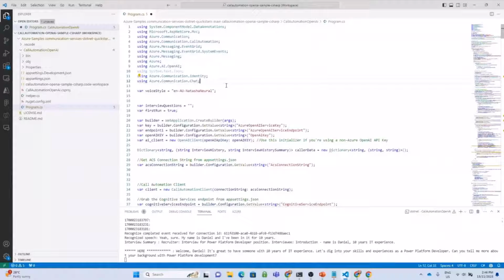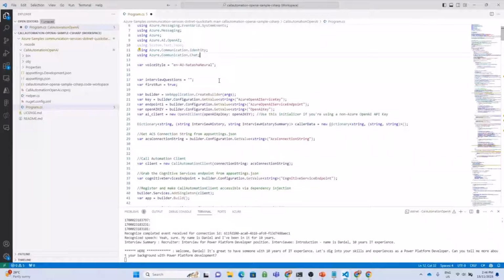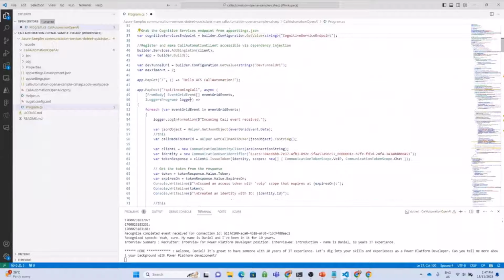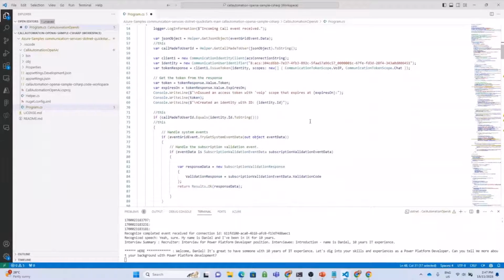It sets up the call client, chat client, etc. So I'll just point out some key features. Like in ACS, you can have many different voices, and there's some multilingual options as well. We're getting all our API keys from this app settings JSON file. And then this is that request that we just saw in that URL just before.